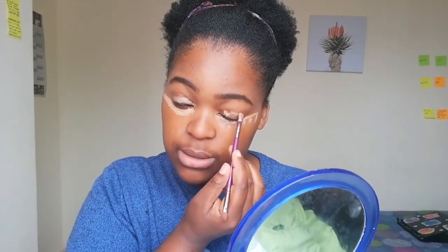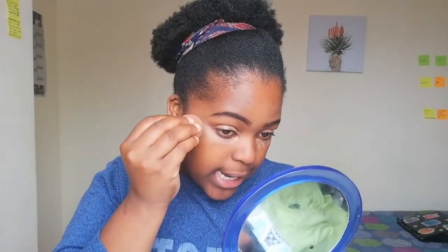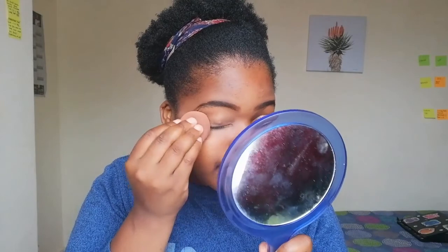Don't ask me why I do this. I don't know, but it's just something that works for me. Gives me a really glowing skin, like I look good when I do it. So I ain't gonna stop. It doesn't make sense, but I like it. That's what I'm gonna do. So I blend it out with my beauty sponge that I got a long time ago. I'm supposed to buy a new one, but girl's lazy.